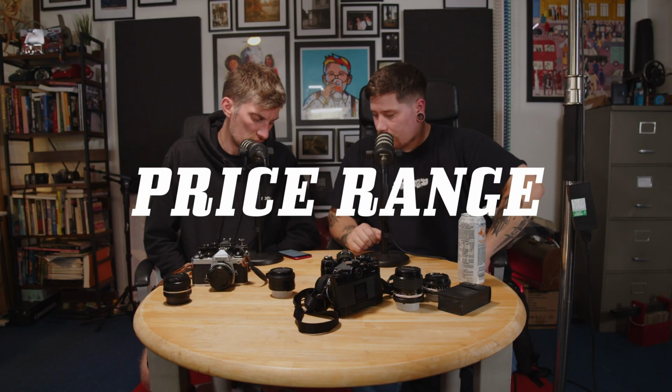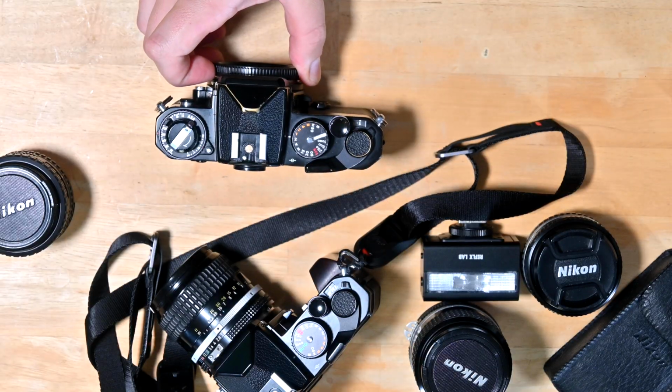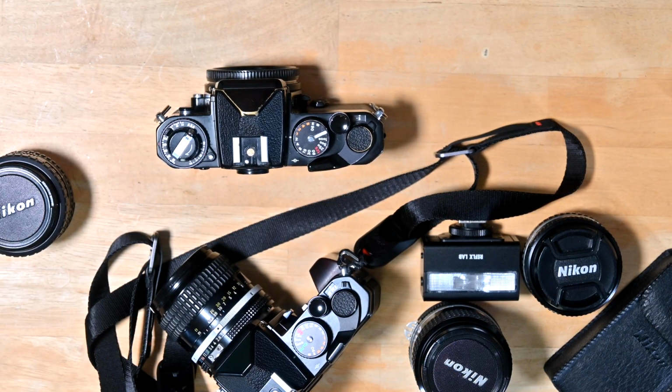That's it. Price range from around £50 for non-working spares, which if you're going to repair these yourselves, it might be worth getting a few on the cheap. Yeah, but I think just send it off to someone. Yeah. I mean, I actually think you could pick one up for £50 that's untested and spend £60 getting it repaired, and then you've got a working camera for £110. How much was yours when you bought yours? I think I spent about 150 on each of them. I'm guessing, I can't remember. But my first one was 110, I think, something like that.